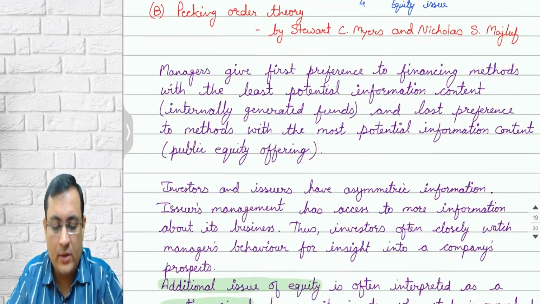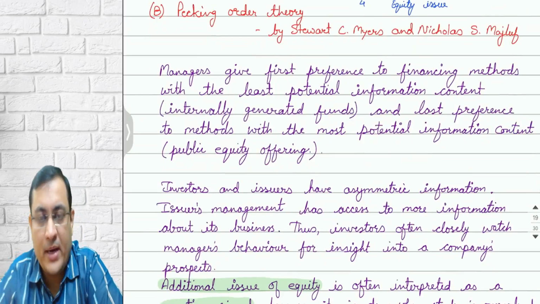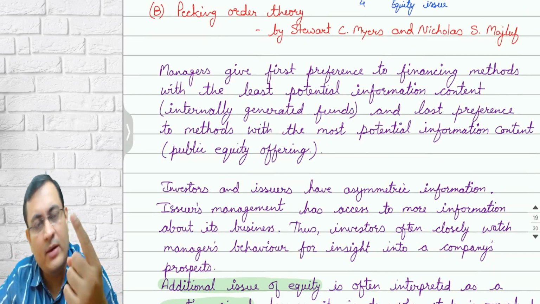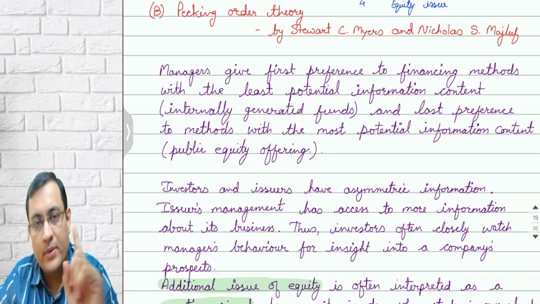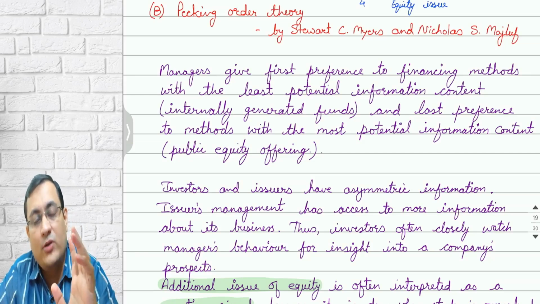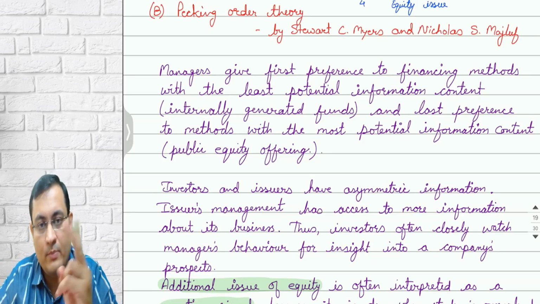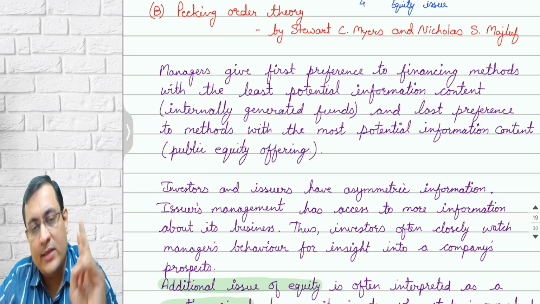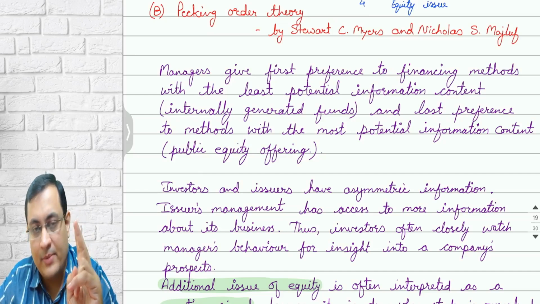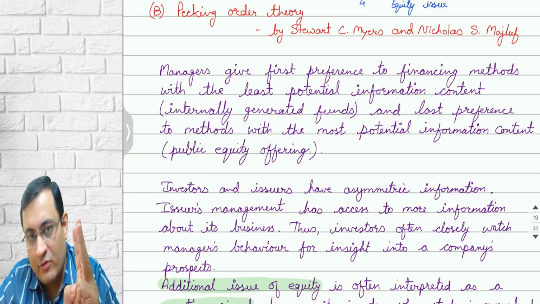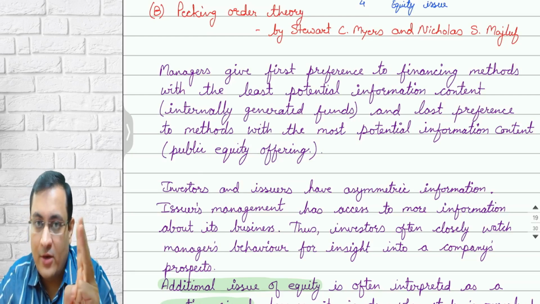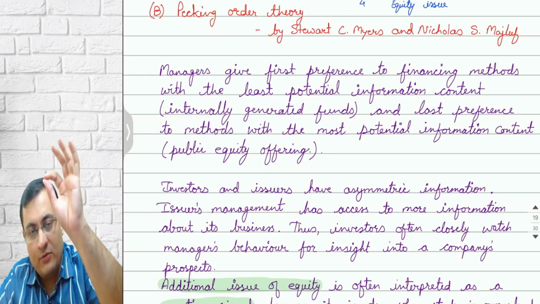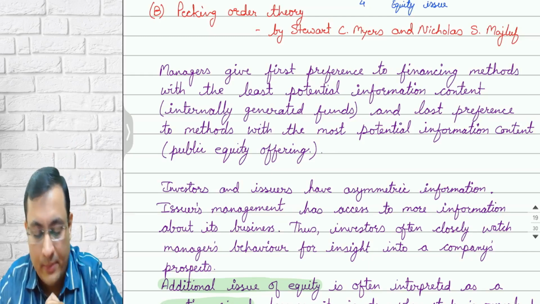So that is the normal theory. Next, the last theory, the pecking order theory. Without taxes, Modigliani-Miller says no capital structure is relevant because no capital structure is optimum, or all capital structures are optimum, because there is no impact on the value of the firm. With taxes, it says increase the debt, and the highest debt is the best capital structure. And the trade-off theory says consider the present value of the cost of financial distress, and at the peak of the value of the firm, that is the optimum capital structure.